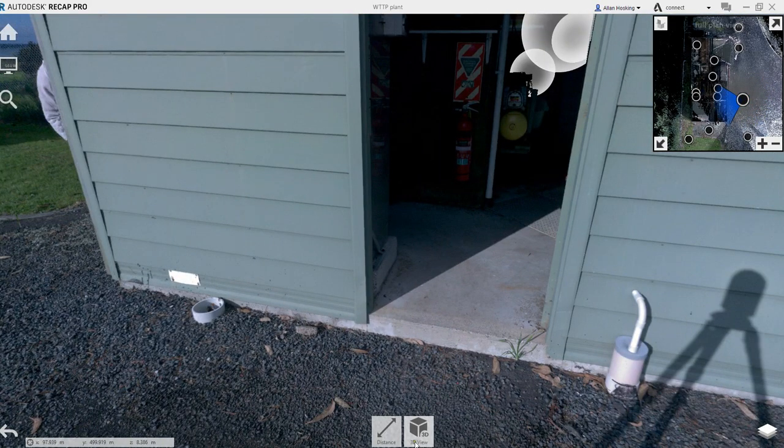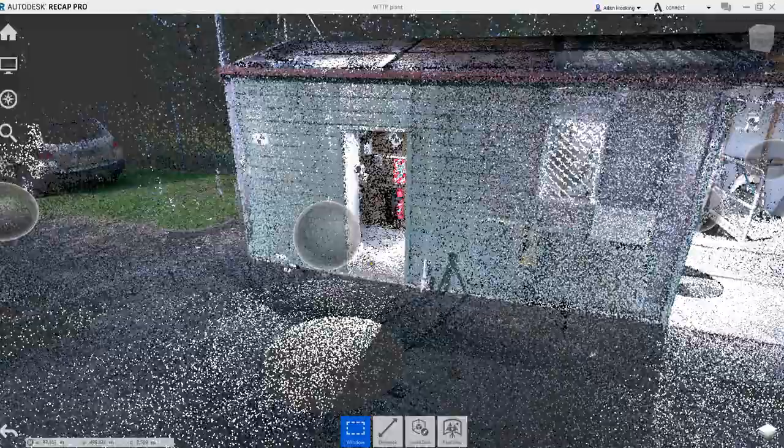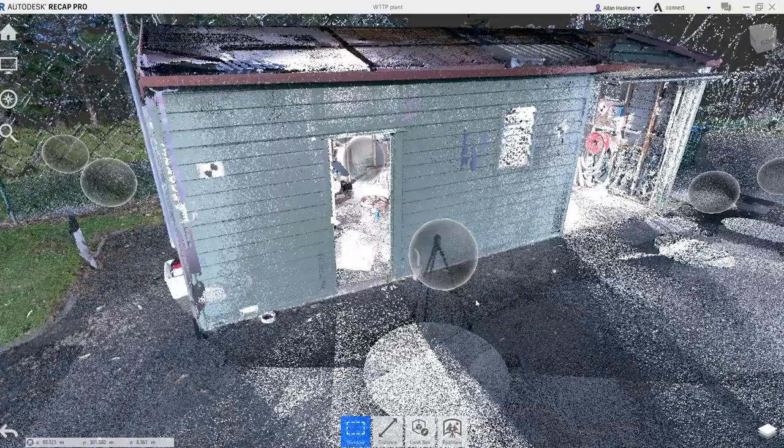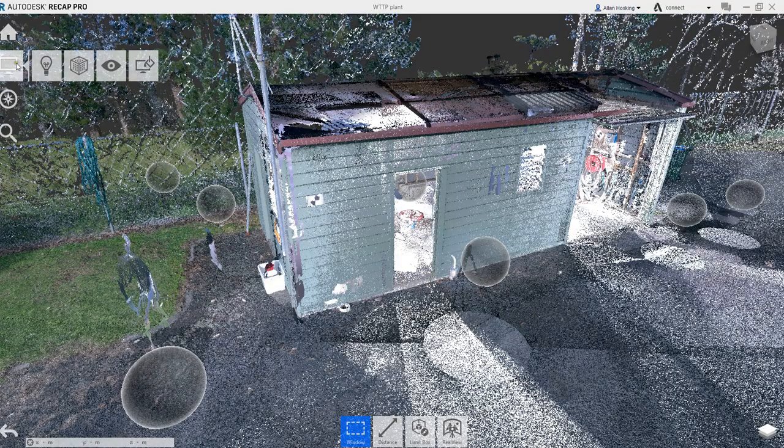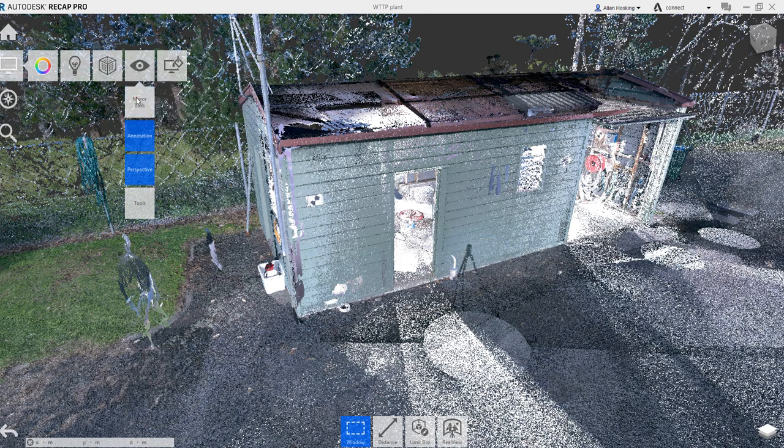You can just click this button here to go back to the 3D points again. So you can work your way through the point cloud, switching between the points and the photos. If you find the photos a bit annoying at times, they're called mirror balls. You can change the size of them, or you can remove them just by clicking that little tab there.